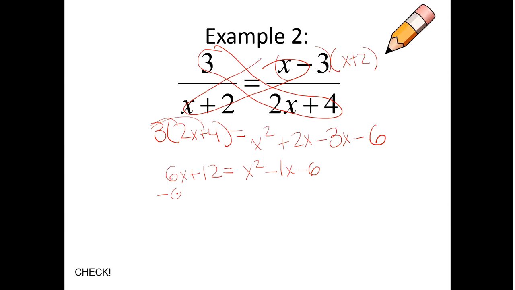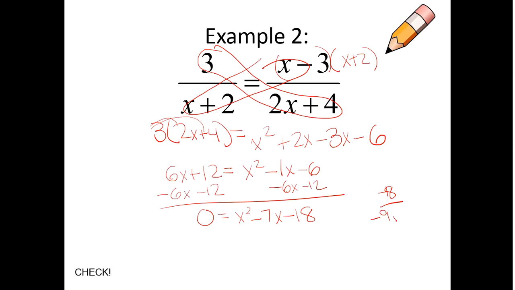Let's get everything to one side. So I'm going to subtract 6x and minus 12. That way I can see what we're actually working with. So I'll get 0 equals x squared minus 7x minus 18. Looks like I'm going to have to factor. Don't groan. I think I heard you groaning, but factoring, of course, is my favorite, so let's factor. So I have a times c, which is negative 18. Negative 9 and a positive 2 should give me that negative 7, right? So I'll get 0 equals x minus 9 and x plus 2. So x has to equal 9 and x equals negative 2, right? Because if I set those both equal to 0, we have those two options.